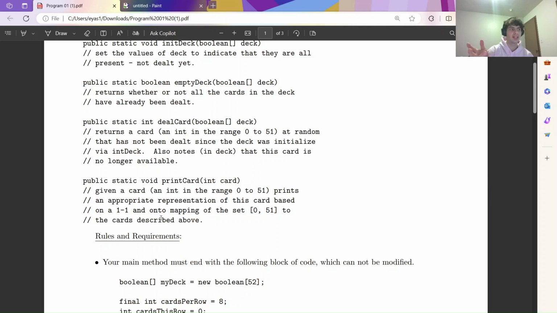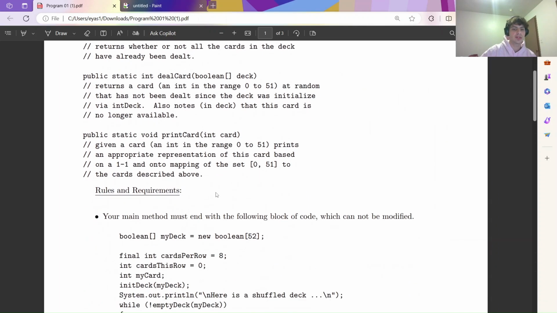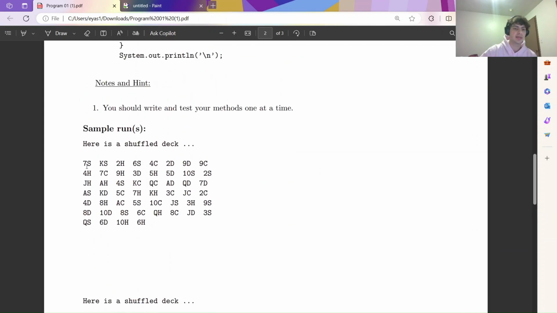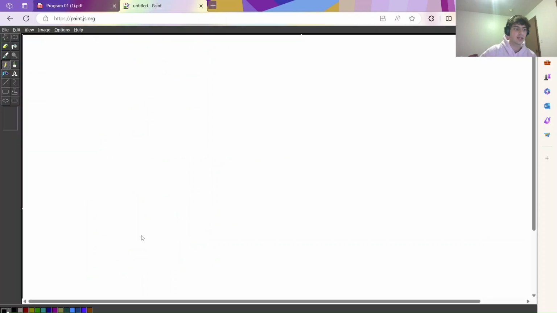All right, this is a little complicated, but all that they're saying is that we've been using a Boolean array, which means we've been using true or false, but we want to actually give each individual card a value. That's what one-to-one onto mapping means. We want our deck of cards to look like a deck of cards, so we want to make sure that we have different cards each time. We're going to achieve that in a little bit of a complicated way, or at least I think it's complicated. Let me try to explain this using MS Paint.